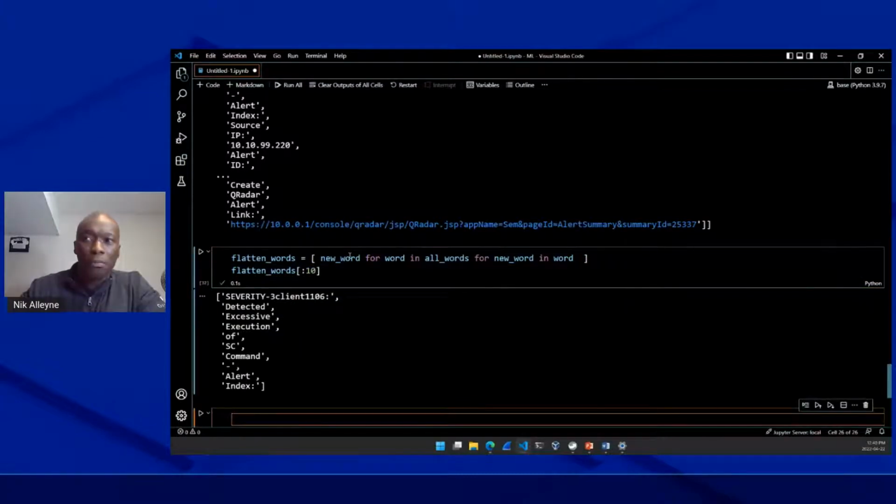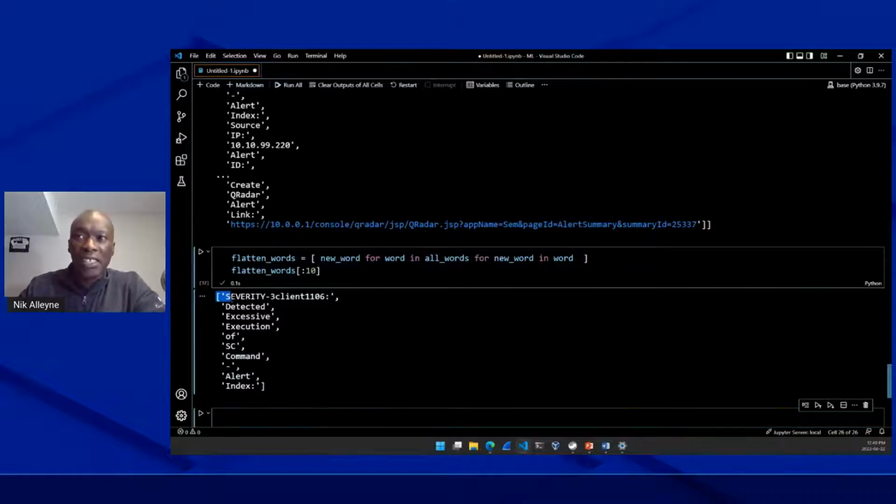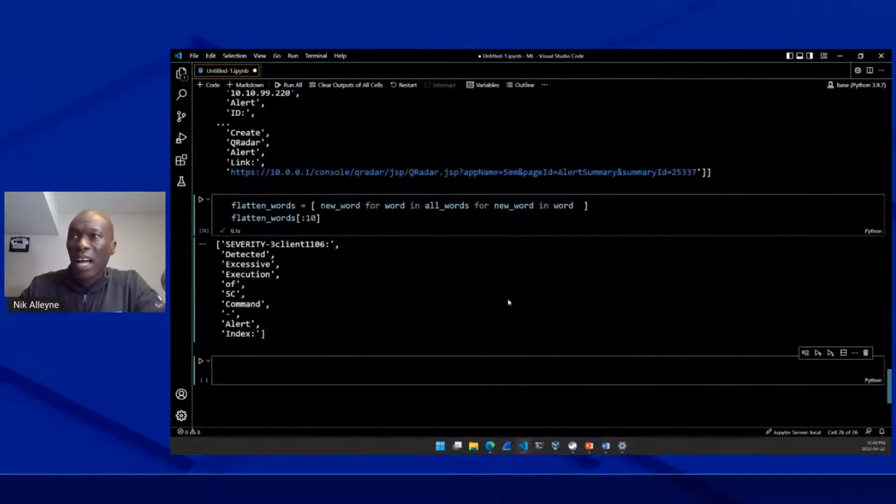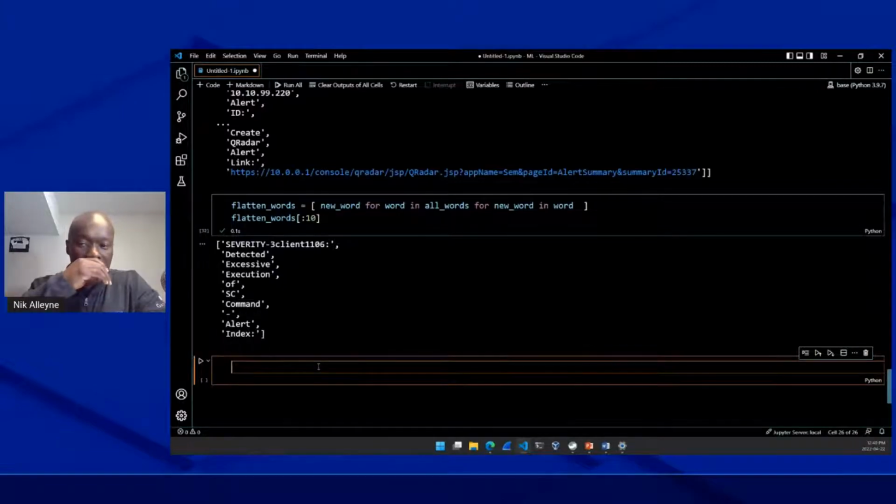Boom. Now we have flattened this. Above here, we had basically a two-dimension array, if you wish, or a list of lists. Here, we have now flattened this list, which allows us to get a little bit more visibility, once again, on the usage of the text data.